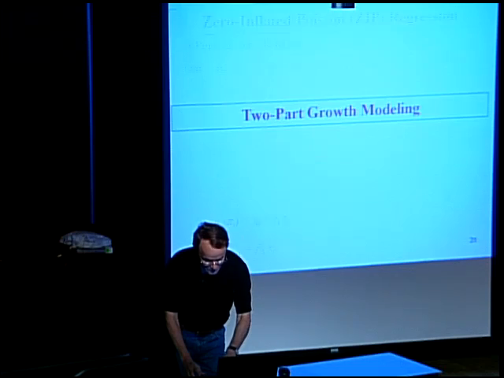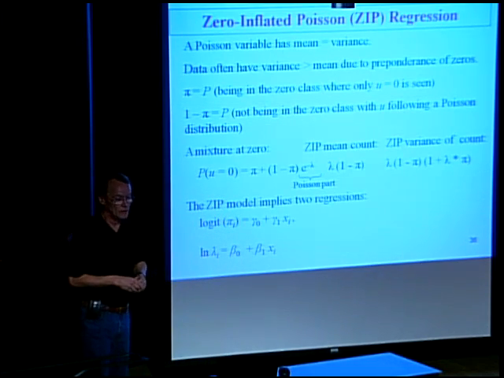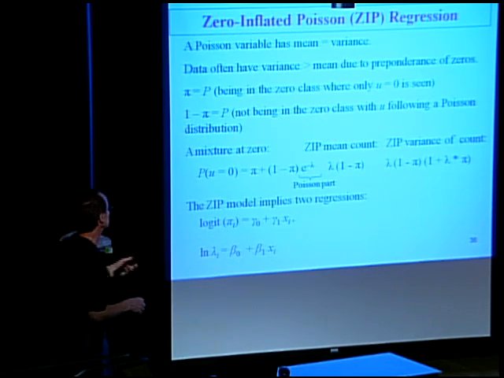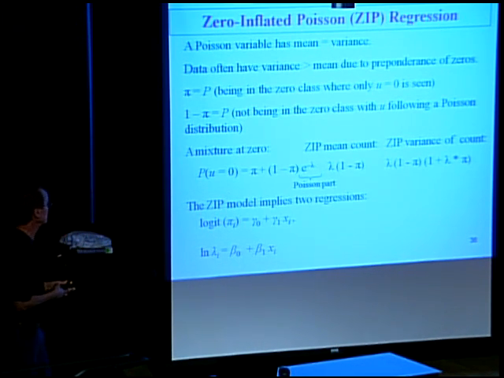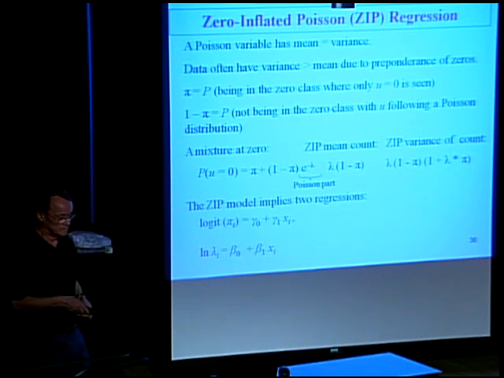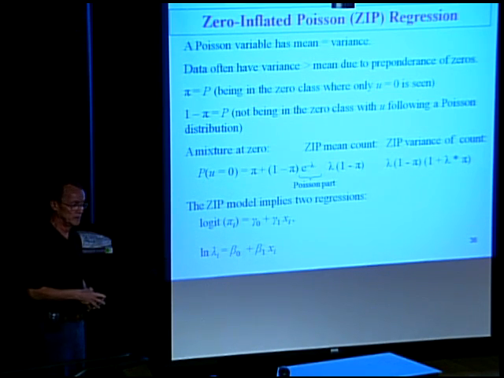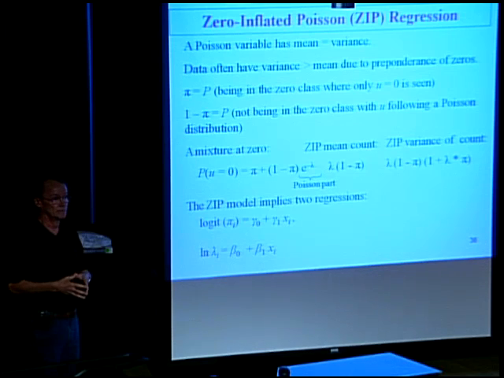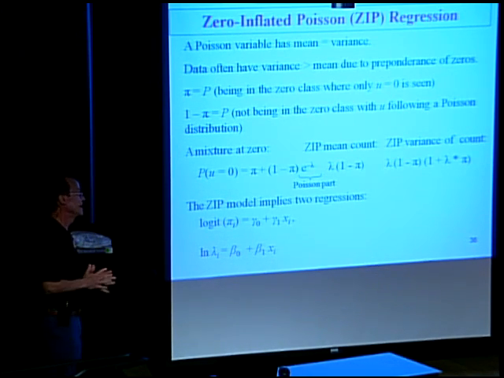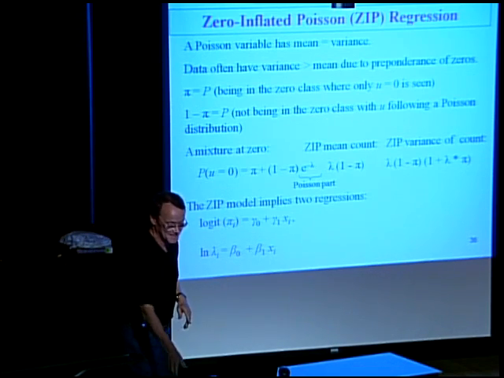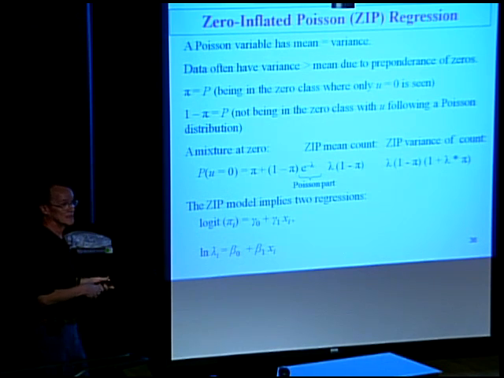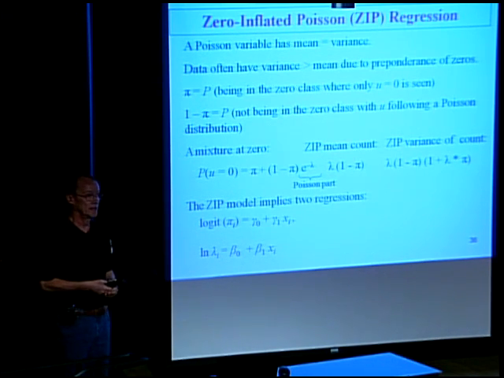So the question was, how different does the mean have to be from the variance for us to switch over to zip? Well, you can watch that web video, Camtasia recording from UCLA, but I would just go by BIC. Look at the log likelihood and the number of parameters and see which model has the best BIC. I would look at the data, of course, but I wouldn't let the data decide if the mean is equal to the variance as much as I would just test the two models against each other and see which one has the best BIC. That's a very pragmatic approach.